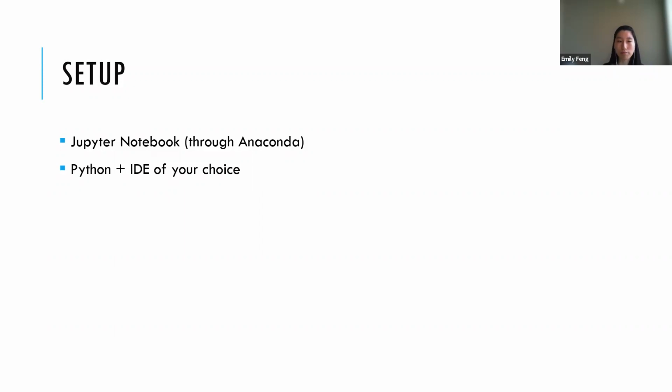Or you can choose to use Python plus an IDE of your choice. There are many other platforms where you can write and run Python code, like people said in the chat, such as Visual Studio Code or Google Colab. So feel free to use whatever is accessible to you.